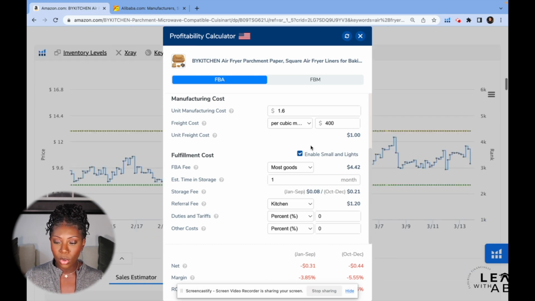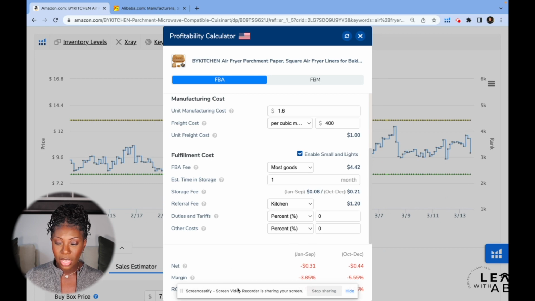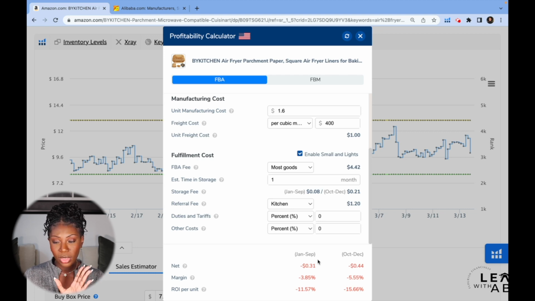So if we go and scroll to the bottom here, we can see a couple of different things, and primarily we see what the net margin is. So it's actually interesting. I did not look at this product before I used it as an example, but this, according to the profitability calculator, is a product that's not even making money. But this is an algorithm, this is a computer. So essentially we have to be able to look at this from an outside perspective and think to ourselves, well, if they were losing money, they wouldn't be selling this product. So that means that there's something in here that we are not necessarily able to account for.